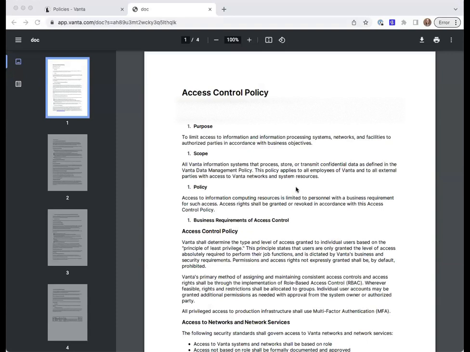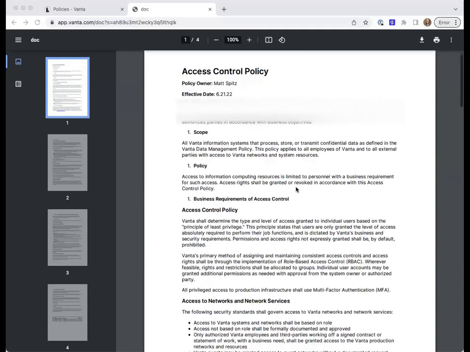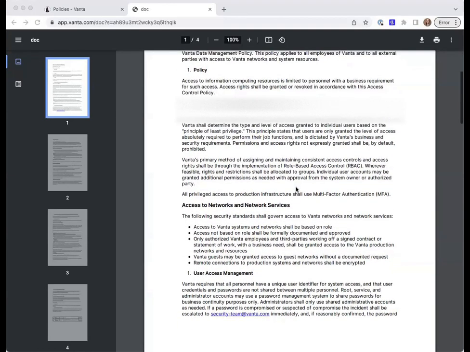So first section here, the access control policy. We're talking about the concept of least privilege. What that is saying is that you're only going to give access where people need to have it. There are two closely related principles here: least privilege and need to know. They're very similar concepts. You do not give access to things that people don't actually have a business need for. That is the principle you're striving for to have a tightly managed security program.